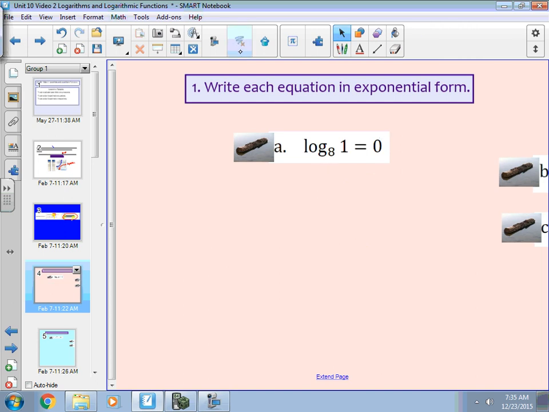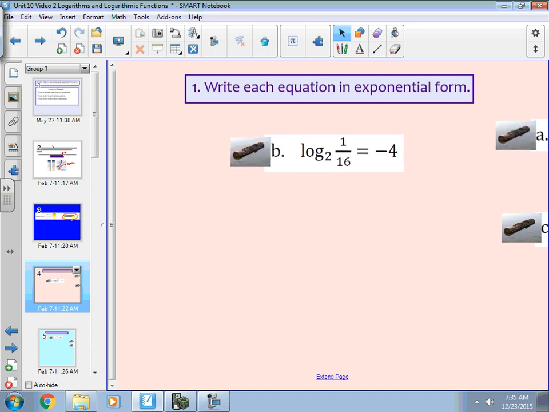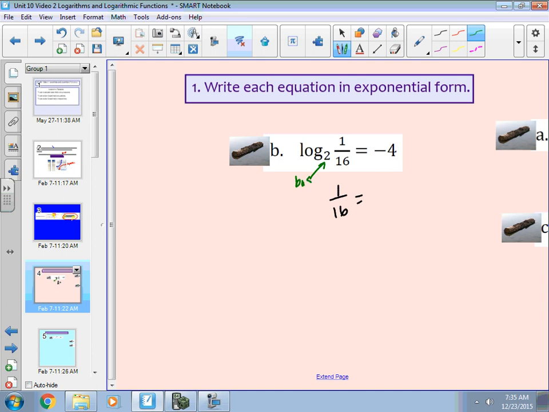All right, let's try another one here. In this one, we want to, again, write this as an exponential. So whatever you're taking the log of just stays where it's at. The base number, that's our base, it's going to become the base of our exponential, so 2. The only number left then is this -4, that becomes your power or exponent.